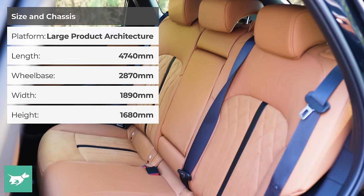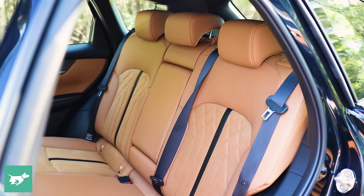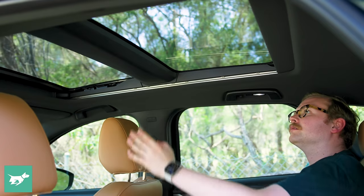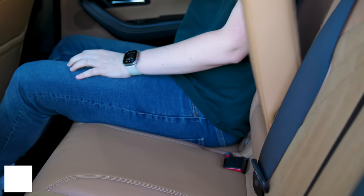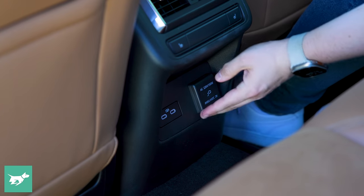Here in the back of the Mazda, you notice the fact that this car rides on a rear-wheel drive platform — one of the big draw cards of the CX-60 — but what it means is that the bonnet is very long and the cabin space is a bit smaller. For me as a backseat passenger behind my own driving position, leg room is middle of the road, toe room is good, and headroom for me at six foot is acceptable even with the panoramic sunroof. The CX-60 is wide so you can probably get someone in the centre, but it is a perch with a small hump in the floor. You are getting two air vents, heated rear seats, USB-C ports, and even a household power point, which is really convenient.